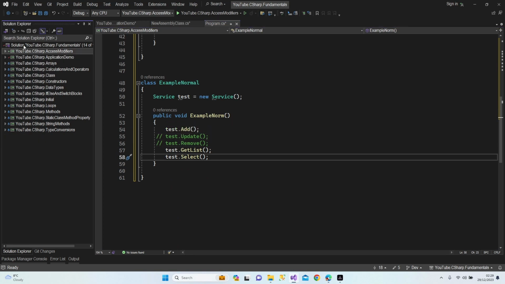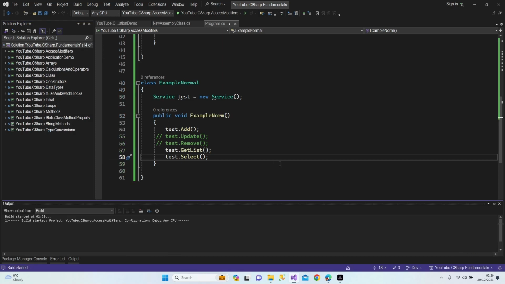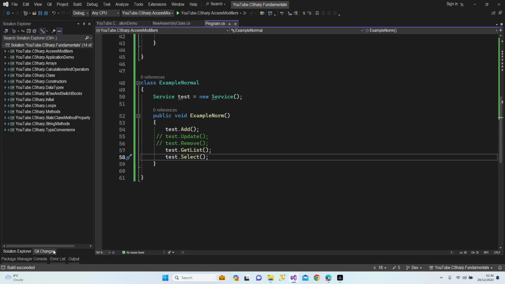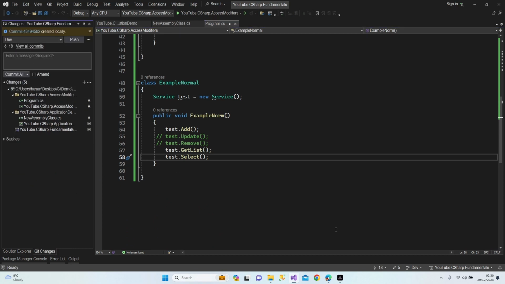Let's build our solution. Let's see, is there any error? Okay, everything succeeded. Perfect. I'm gonna commit my project now. We are in development. Access modifier lessons.